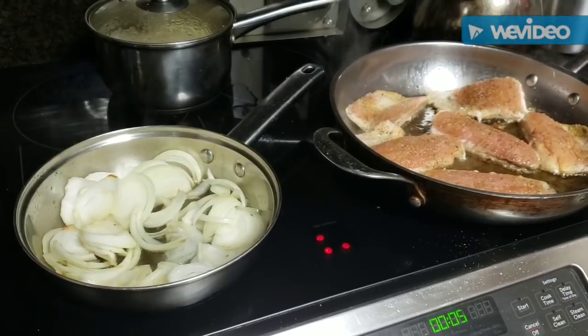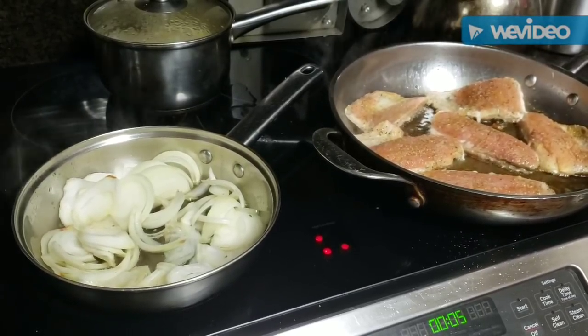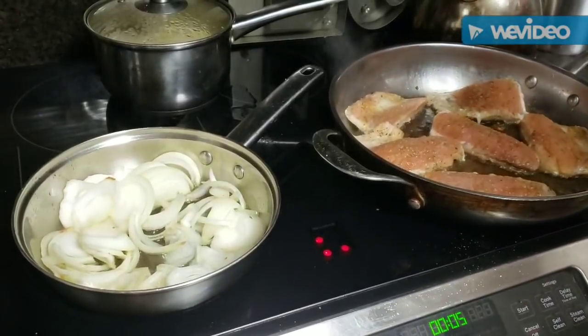Somebody just pulled up my driveway. That is so distracting when I'm here cooking. Because I'm so nosy, I'll be wanting to know who's pulling up.